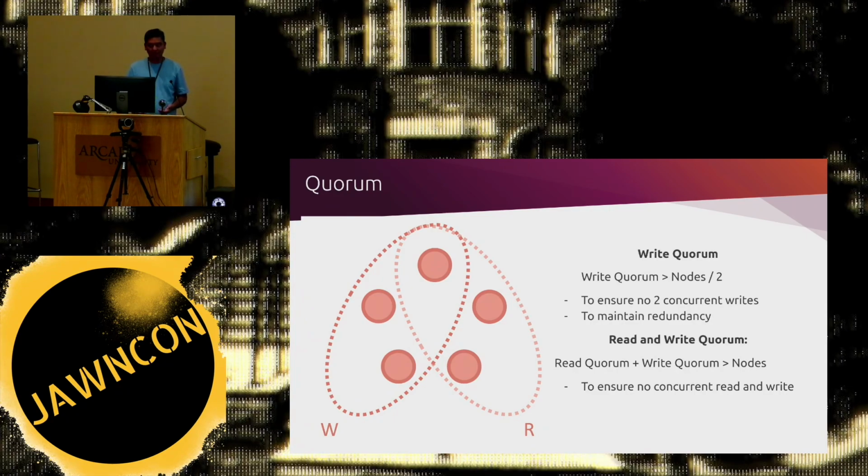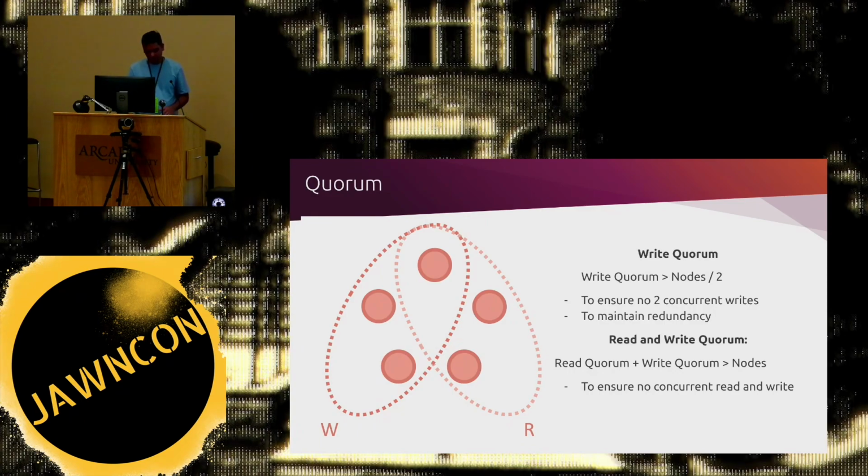You would need to crash more than half the number of nodes in your cluster to have availability issues, because at that point you lose the majority. Because you're waiting for a majority of the nodes to acknowledge a transaction, if more than half the nodes of your cluster go down, your cluster is not going to be able to write anything. In this case, if 3 of your nodes go down, you need at least 3 nodes to make sure a write is persisted, and you don't have that. So no writes will be persisted in the system.